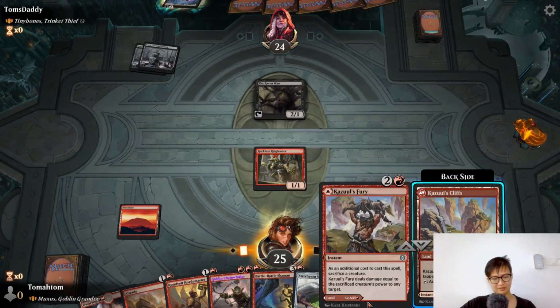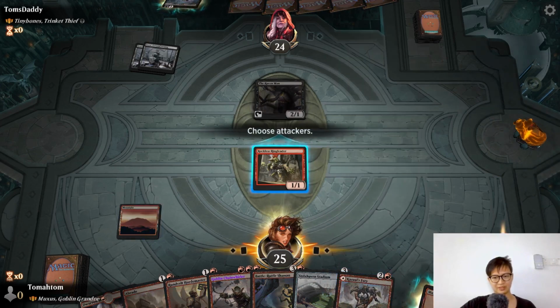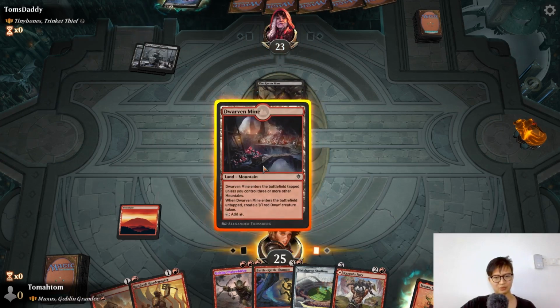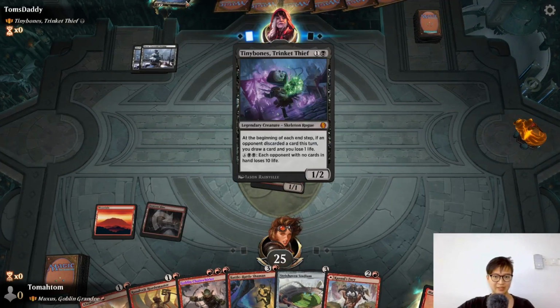Okay. He enters the battlefield tapped. Don't want to offer the trade. Guess I offer the trade lah. Don't think he will block lah. Yeah, don't think he will block. I think I play the Dwarven Mine. I want to keep this in my hand in case I keep drawing land, I can just keep that in my hand.